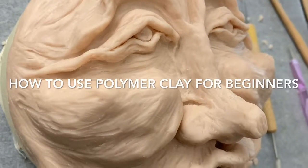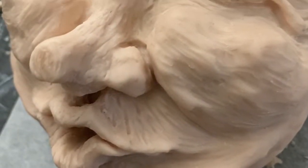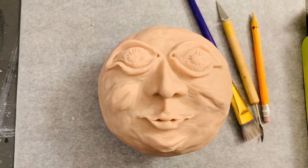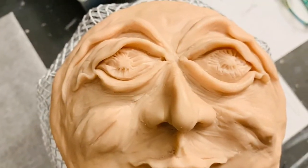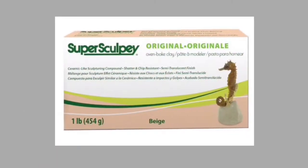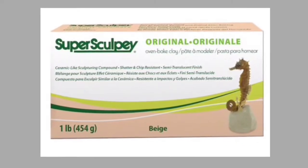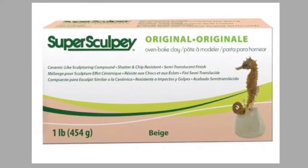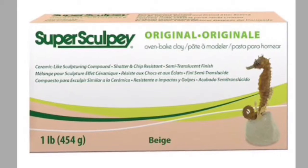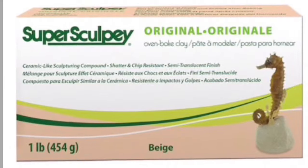Let's do it, let's create. This is polymer clay tips and tricks for beginners. I'm going to share my experience with using the Super Sculpey original clay for the first time. I've sculpted in ceramic clay before but never in polymer clay, and I'm going to tell you my experience so that you learn from my mistakes and bypass the issues — just look for the solutions that work.